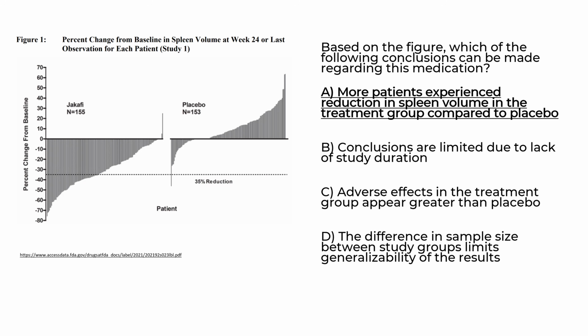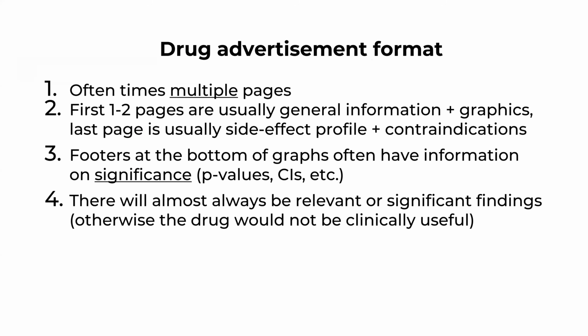So again, when you're going through these questions, prioritize highlighting and focusing on the statistically significant denoted information. Read the question stem and the patient demographic to get an idea of the patient that they're targeting, and then synthesize, based on the significant information, the most pertinent information from the graph. You don't necessarily have to read through the whole graph or the whole drug advertisement. You can just skim to where you're looking for something, and it'll save you a lot more time that way. So we'll conclude here with some drug advertisement format and final tips.